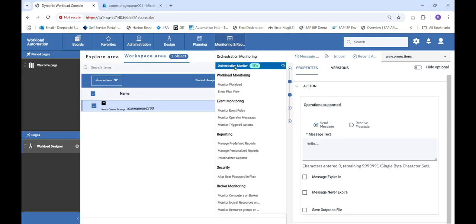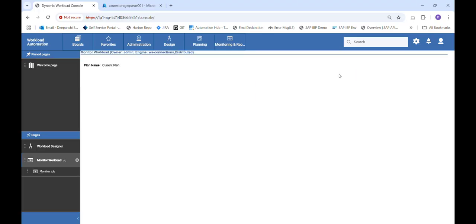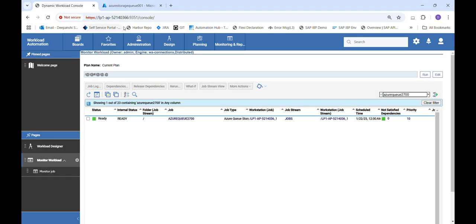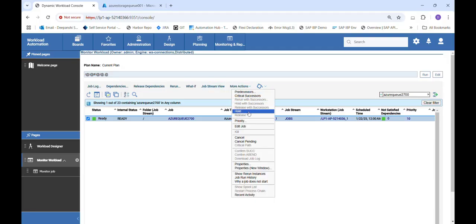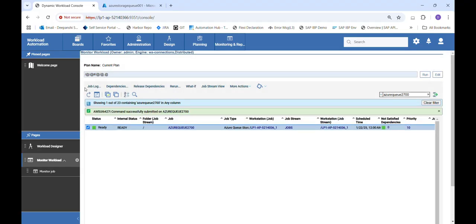Now we go to monitor this one. Yeah, our job is successful. That means whatever message we are trying to send is successfully sent to our queue.